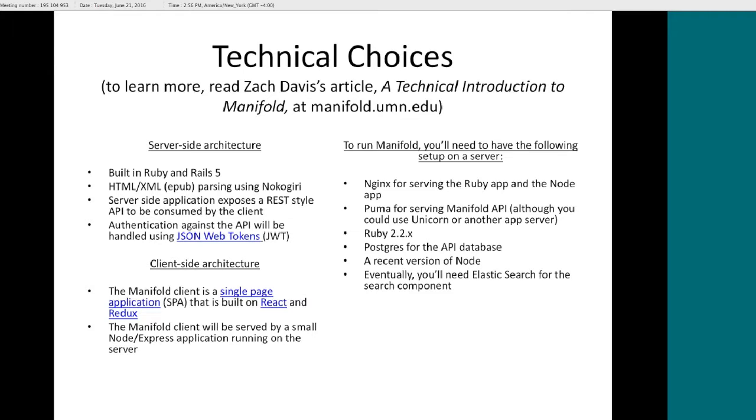The client is a single page application built with React, so it's mainly JavaScript. We do take various accessibility issues into consideration, so Manifold will work fine even in a browser that doesn't have JavaScript enabled, and the contents of a Manifold text will be crawlable, indexable and searchable. Manifold is open source. The current state of the code is on GitHub right now. Eventually we will get to a place where we provide detailed installation instructions so institutions, individuals, and publishers can download their own copy of Manifold and run it in their own environment.